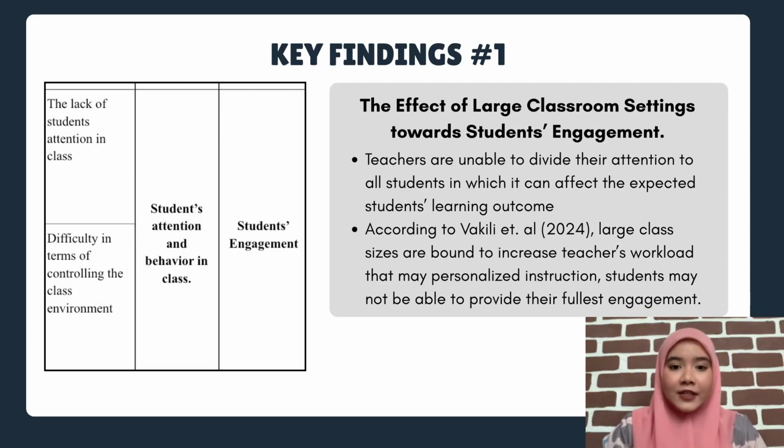Now, let us discuss the key findings of this case study. The first key finding is the effect of large classroom settings on student engagement. This is because it is constantly mentioned how teachers are unable to divide their attention to all students, which can affect the expected learning outcomes. Teachers will have more burden in maintaining the flow of the lesson, and students will lose their motivation to learn.